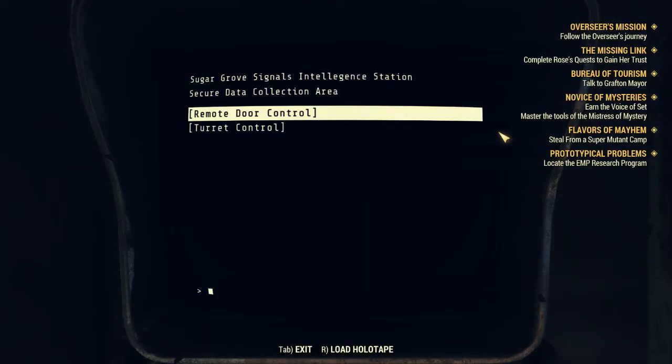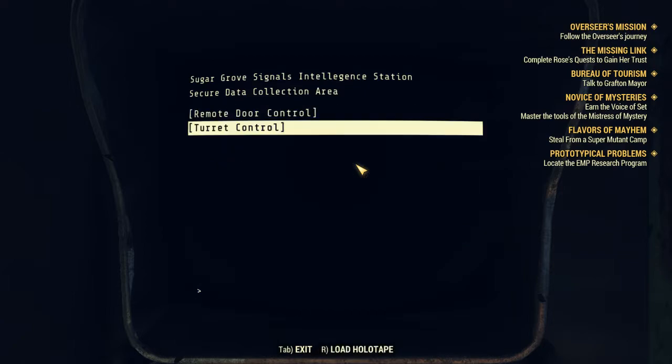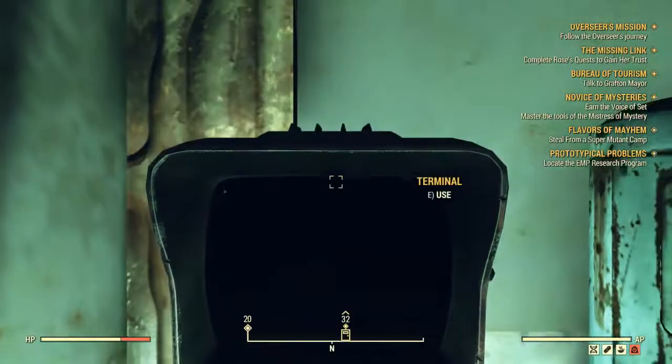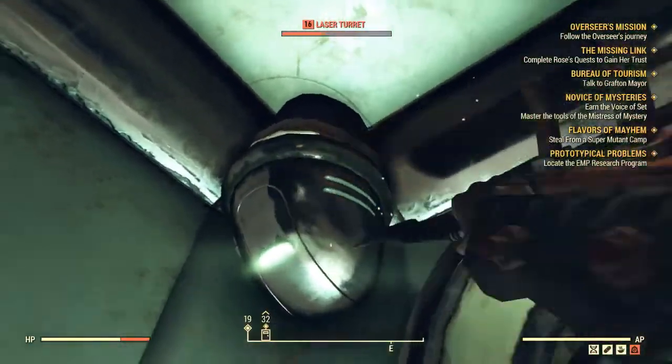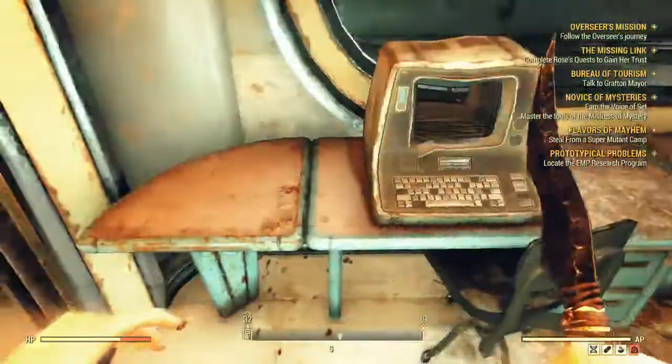Use this terminal real quick. Turret control. Deactivate. Remote door control. Open door. What now, turret? What now, huh? That's right. That's what I thought. You're good, mate.